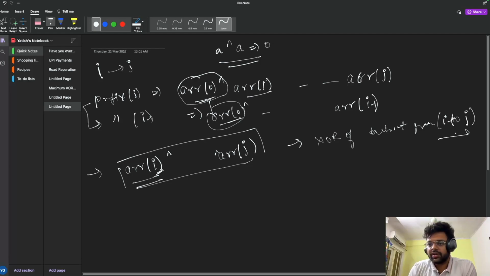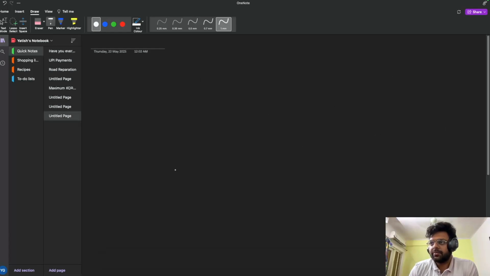I hope you have got this part, because this is a very crucial part in understanding how we are coming to this solution. Now once I have understood this, we can see how we can use a trie data structure. We could optimally find the max over all i to j, if we have the prefixes. Now let's move to that part.